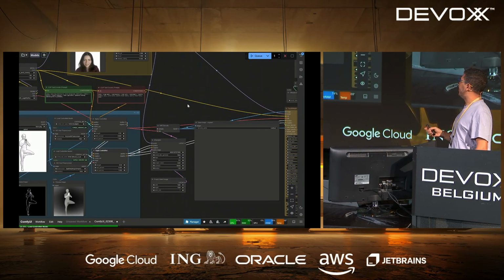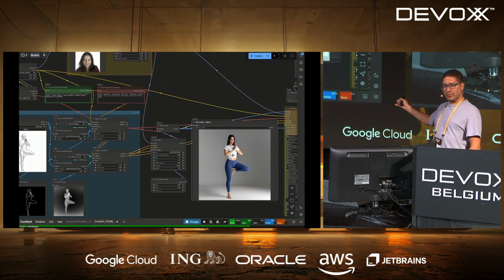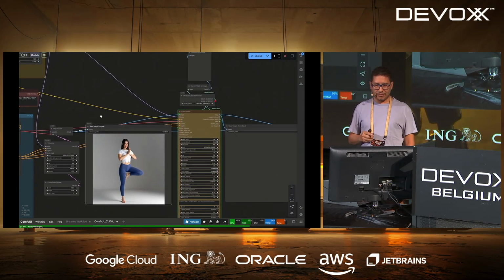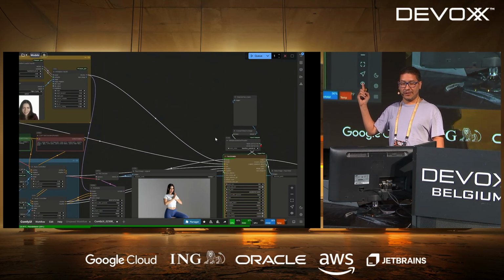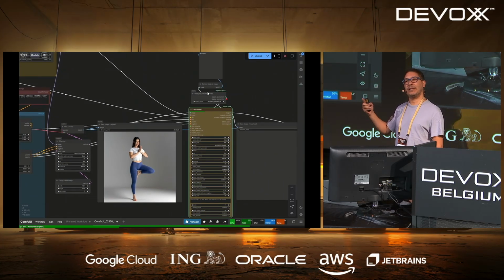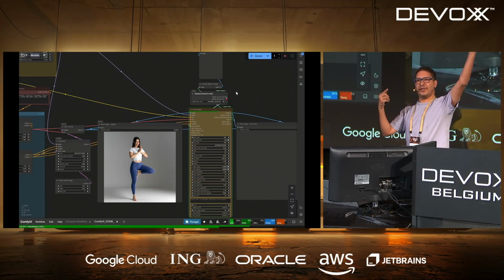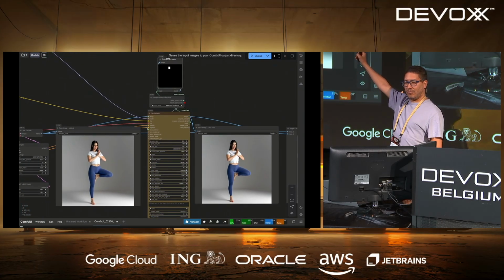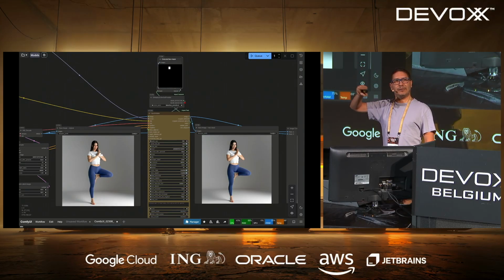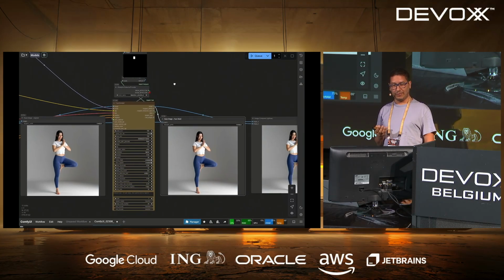So let's run everything. You see, pose elements are extracted. Now, things are going on, accelerating a little bit. Then I have the result here. Good thing, but it's not finished because now the result of this first generation is sent to Face Detailer, right? You see, Face Detailer is also linked with Face ID. It means that it will enhance the features based on the initial image of my wife, which is very good. Here's the result. You see on the top, you have this white box. There's a model that detects the zone of the image where the face is, and it will change only that, which is good because I don't want it to do anything else.